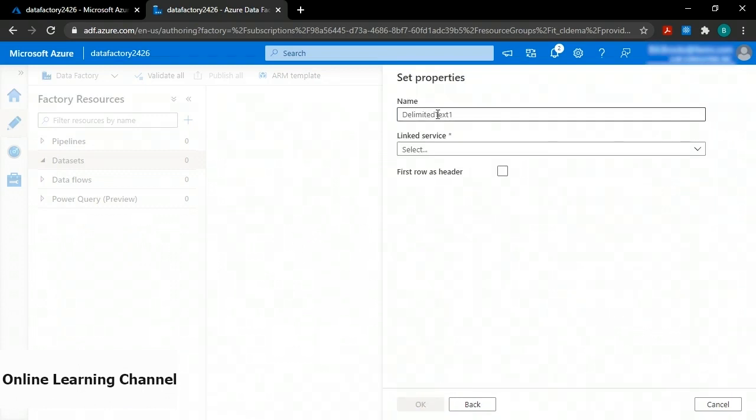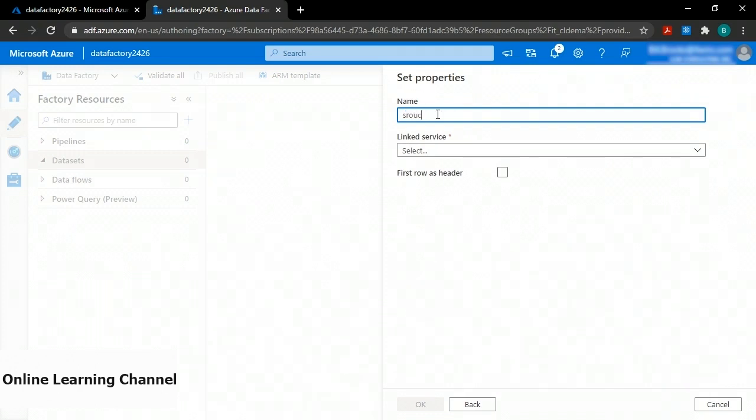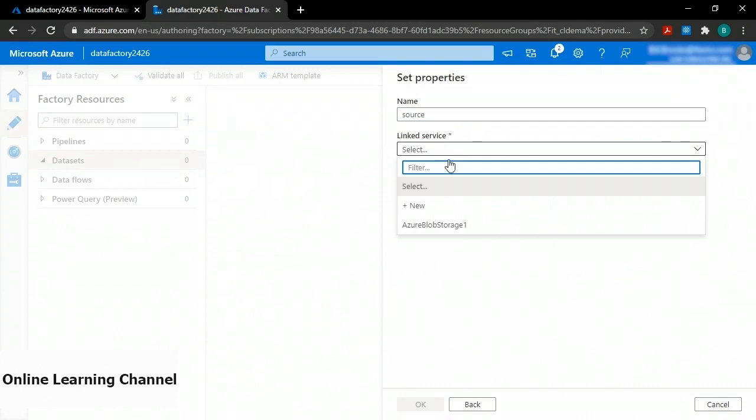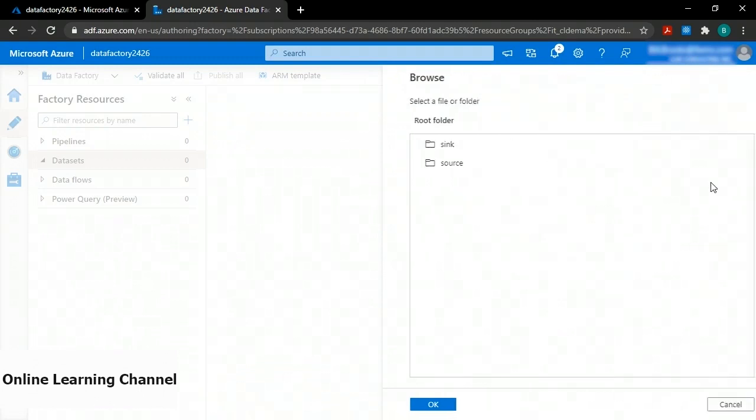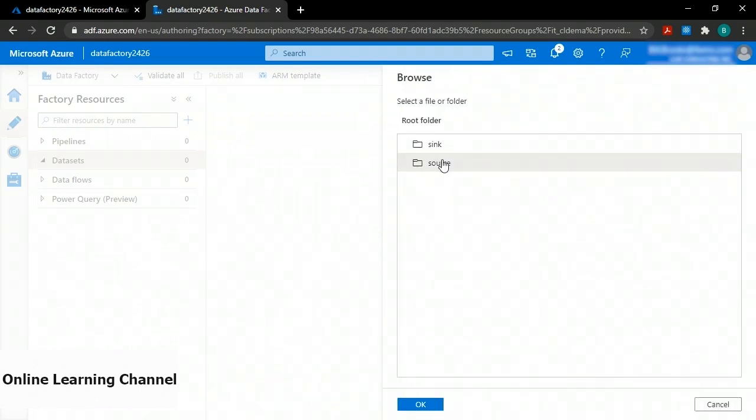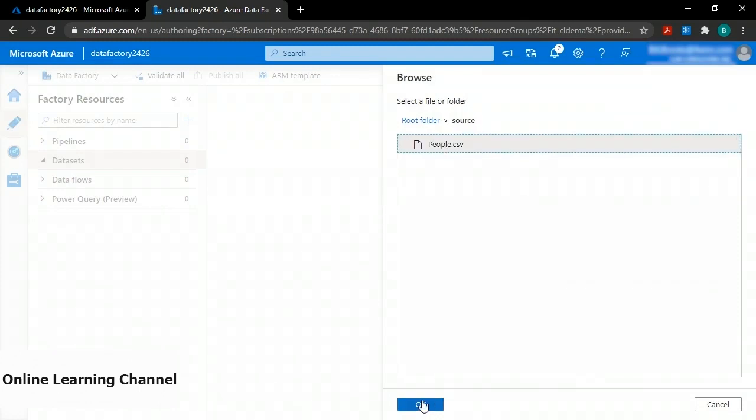Now under Set Properties, I'll give this a name of Source. Under Linked Service, I will choose Azure Blob Storage 1, which is my linked service. For File Path, I'm going to click the folder on the right, and under Browse, I'll double-click Source, and I'll choose people.csv and hit OK on the bottom left.